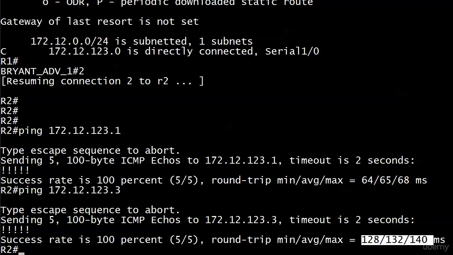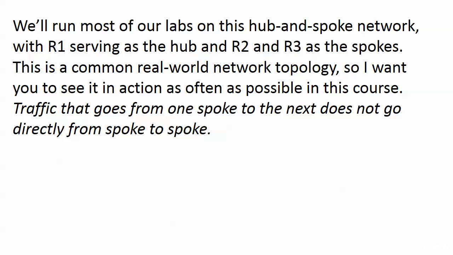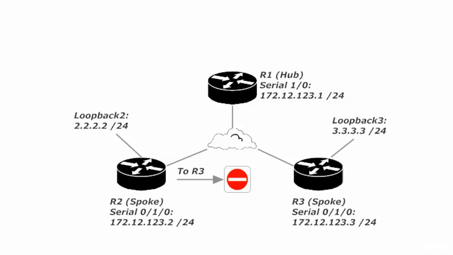And the only reason I'm showing you this is to impress something upon you that I'm going to hit you over the head with a couple of times, because it takes a little getting used to, but it's a very important concept when it comes to hub and spoke routing. And here is the deal. Traffic that goes from one spoke to another spoke does not go directly from spoke to spoke. Okay, and I know that sounds weird, but it's a lot better when it's illustrated. When I sent those pings from router 2 to router 3, it didn't go through that cloud and go straight to router 3. Hub and spoke traffic, spoke to spoke traffic always goes through the hub.